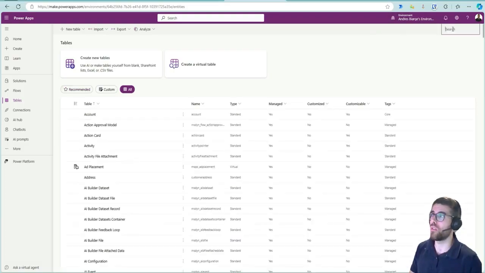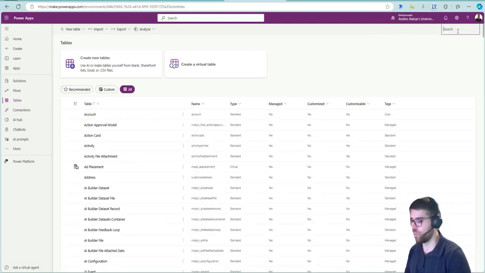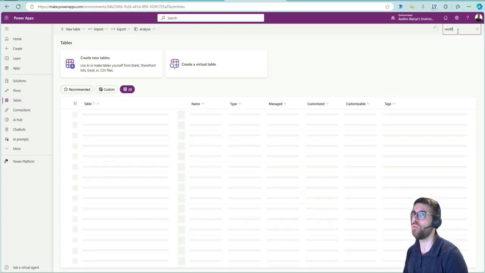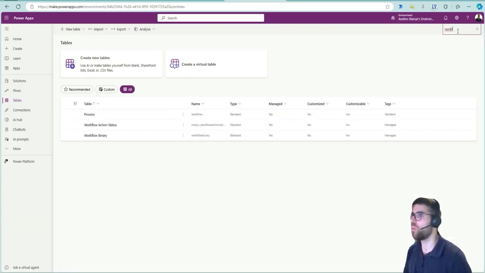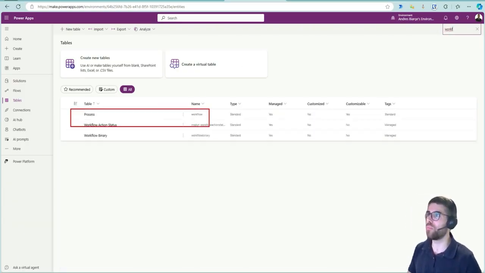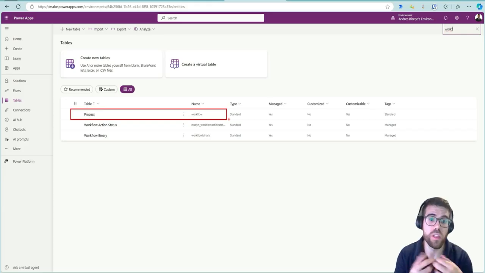Each environment has its own set of tables, and there's a table called workflows, process workflow. This table holds all the Power Automate flows, business process flows, workflows, old school Dynamics workflows inside this environment.